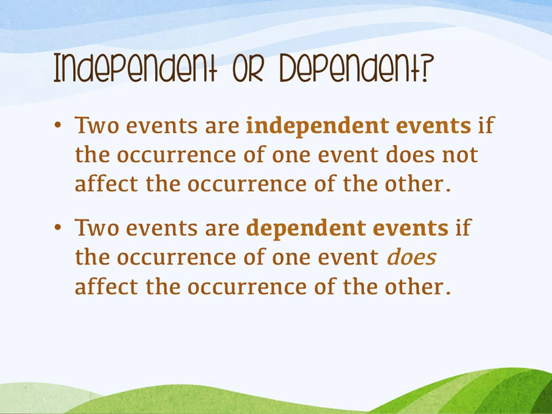So if I ask you to pull a number out of the cup, and you put it back, and then I go to Mikhail, he has the same exact situation. Those are independent events. What happened to you does not impact what happens to him. He has the same set to choose from. But if you pull it out and you keep it, now he has less of a set to pull from. So that's a dependent event, right?